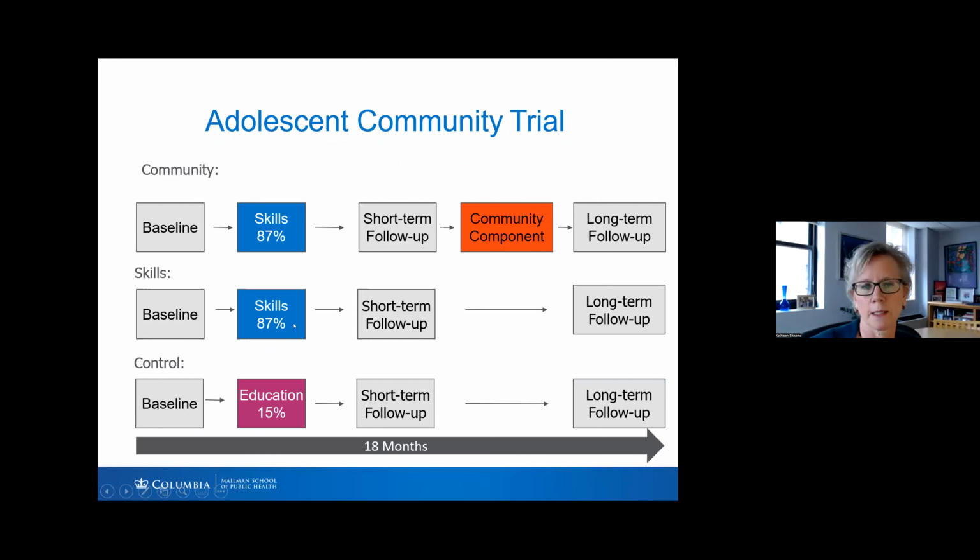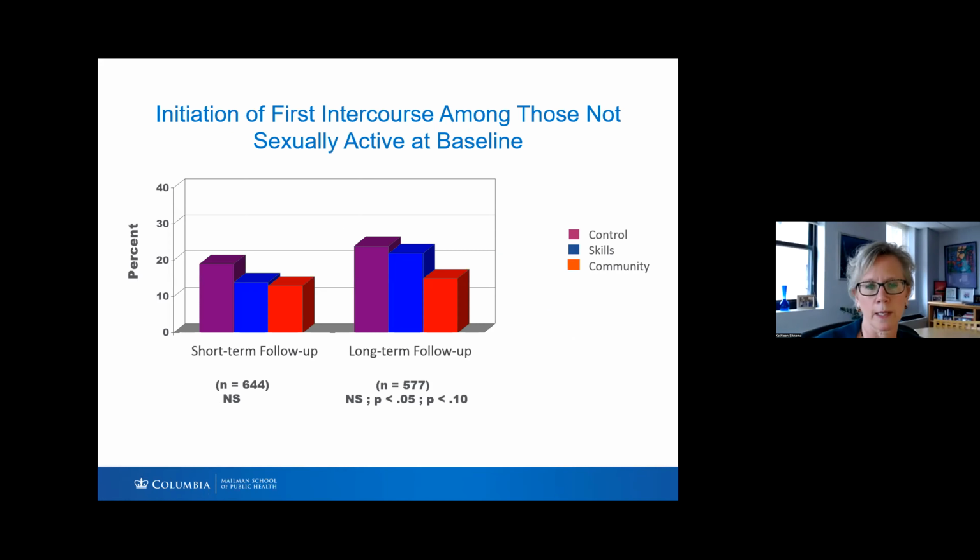So if you think of skills as state of the science, this was actually a comparison condition compared to education only. And then the question was, if you added a community component of mobilization and norm change and peer leadership to skills, what was added to that? So without going into a lot of detail, but just for thinking about those of you doing community level trials, how you set them up and what you might look at in terms of mediating mechanisms. These were young people like 11 to 17 years old.